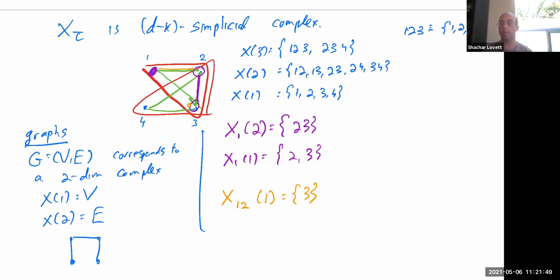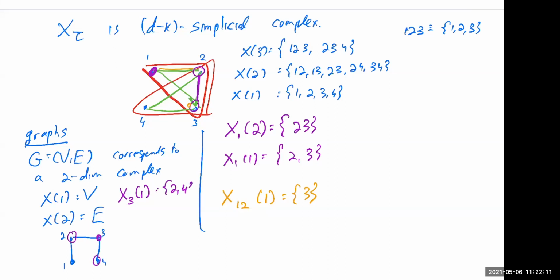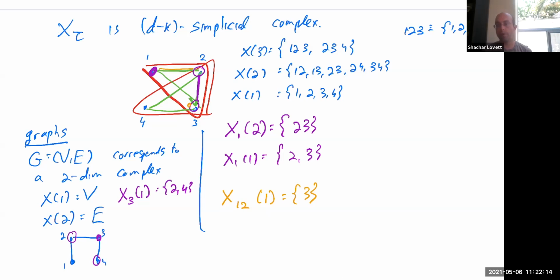So if I have a graph here, maybe that's my graph, it has vertices and edges. And what is the link here? Let's give them names: 1, 2, 3, 4. What's the link of, let's say, 3? The link of 3 is going to be a one-dimensional complex containing 2 points, 2 and 4. It's just going to be the neighbors of the node. So for graphs, the link of a node is just the set of its neighbors. And the notion of links in hypergraphs generalizes this to higher dimensional simplicial complexes.